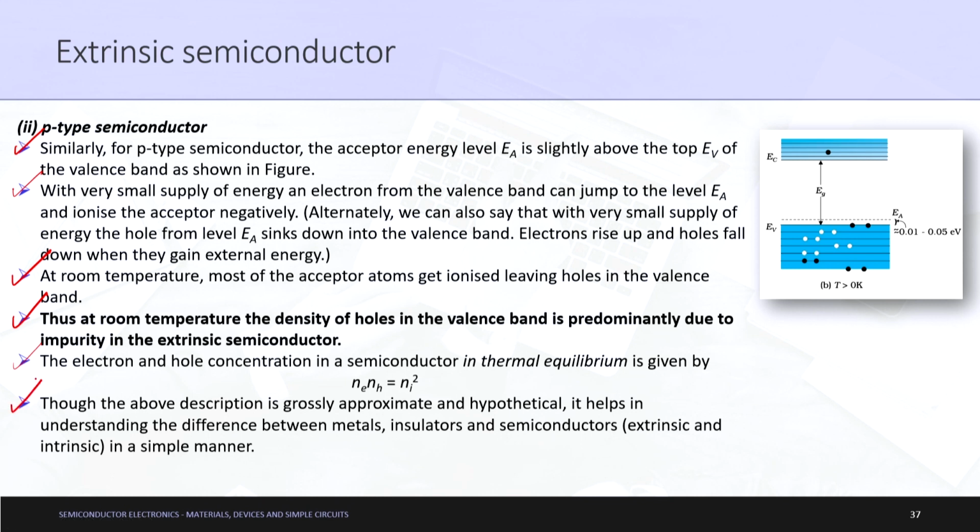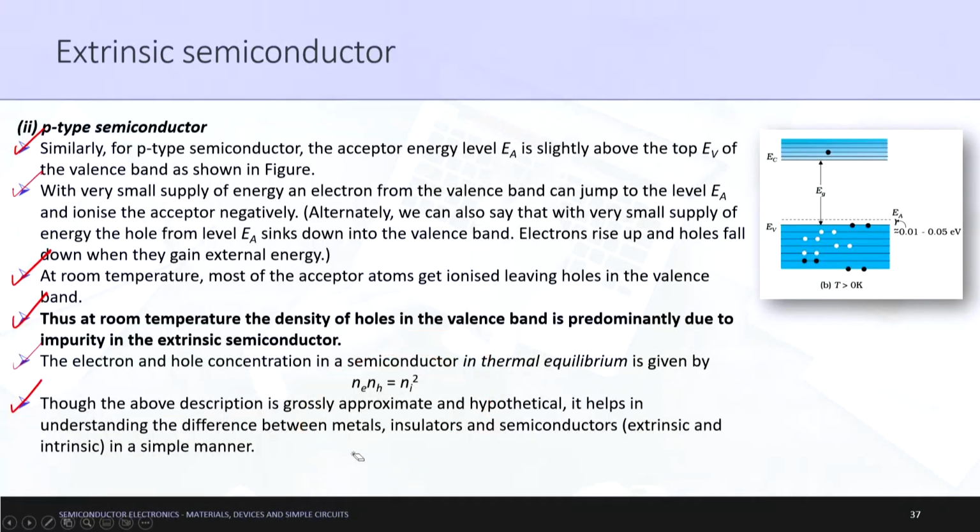So, finally, the conclusion till now, please be very careful. In intrinsic semiconductors we understood that Ne is equal to Nh is equal to Ni. Ni is the intrinsic concentration, Ne is the number of conduction electrons, and Nh is the number of holes. In extrinsic semiconductors we understood two types, one pentavalent and another trivalent. In the pentavalent type we understood that Ne was greater than Nh. In the p-type we understood that Nh was greater than Ne.